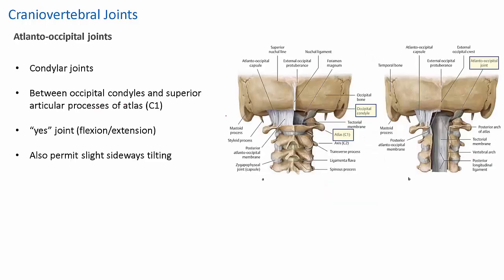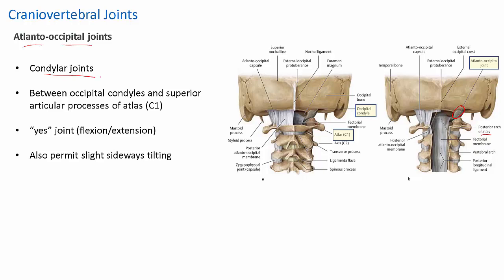All right. So let's take a look first at the atlanto-occipital joints. I mentioned this a little bit in lecture, but here it is again, so we'll go over it. That's occurring right here. There's the occipital condyle of the skull, and that's articulating with C1, which is right down below it. So there's the posterior arch of the atlas. So these are condylar joints, which means we'll get flexion and extension, and we'll also get some lateral movements, some side-to-side flexion, but there won't be rotation between these, right?